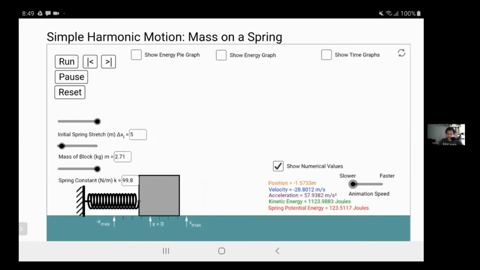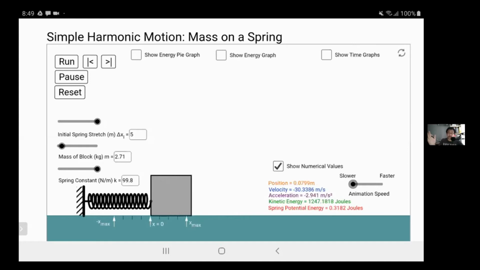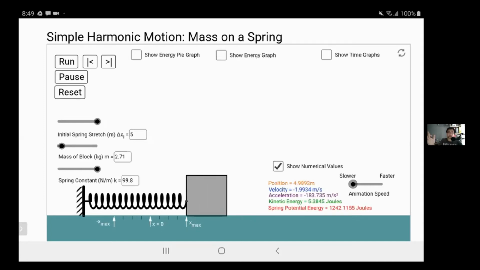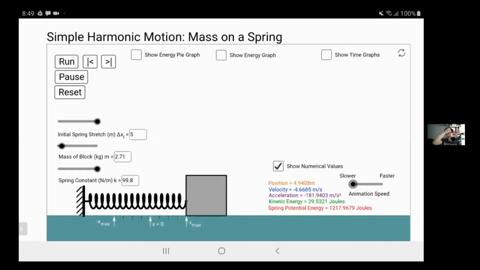So if we go to this slower animation, you might see it a little bit better. So this is what's happening. All right. So you have x equal to 0 at the center. Okay. You have the maximum on one side and another maximum on the other side, because that will be the biggest displacement that this block can move. Right. But it's going to bounce back and forth because the spring tries to pull things backward to the center all the time. Make sense? Yeah. All right. Very nice.